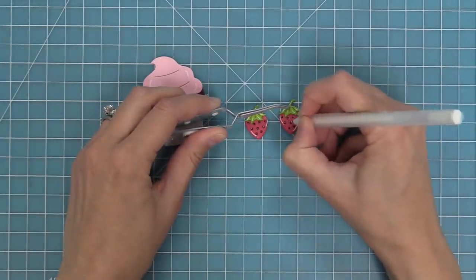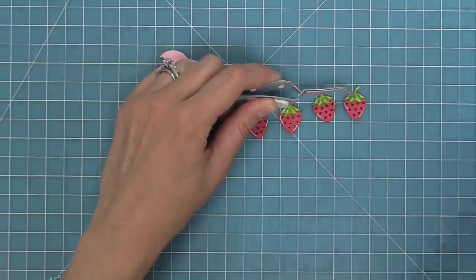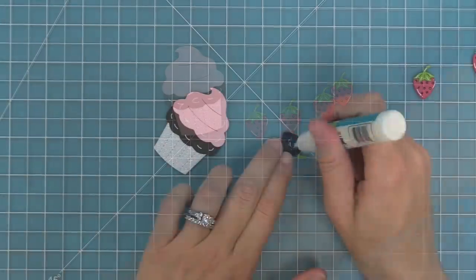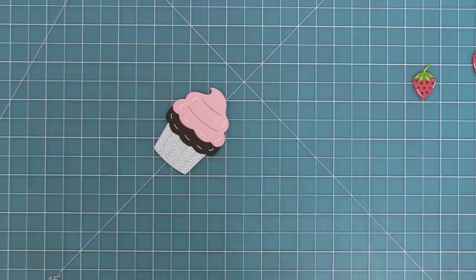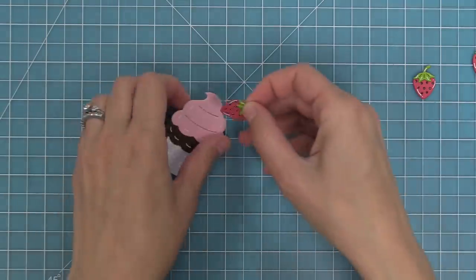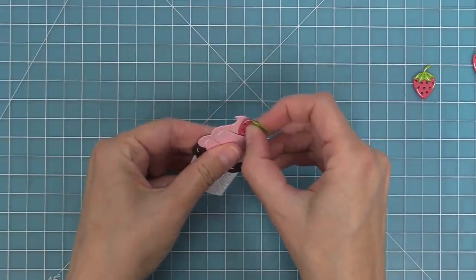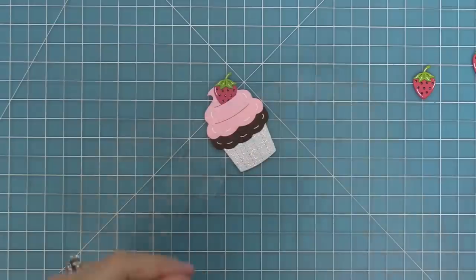So in this case, I'm practicing the way Megan did them, and she added white gel pen marks into all of the little seeds and around the edges of the little strawberries and onto the little stems as well. And I think it gives it this really cute cartoon look. I'm going to add some little liquid glue behind that strawberry, and then we're going to layer that, tucking that right into the slit that the die created for us. And you'll see what a cute look that is.